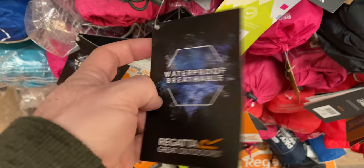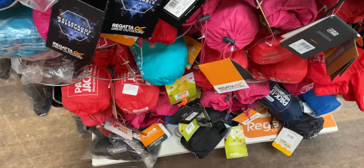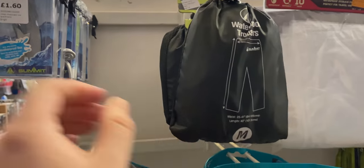The first thing I came across in the shop was a load of Regatta clothes — jackets for adults, men's and women's and kids, waterproof trousers, and fleeces. The jackets were £19.99 for adults and £14.99 for kids, and the Regatta waterproof trousers were £14.99. They've got quite a few Regatta coats as well but there were no prices on anything, and it was a pretty random selection — mostly just one of each design. But if you're looking for a coat it might be worth checking out if you've got a Range shop nearby.